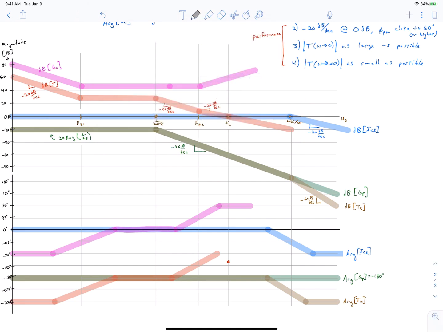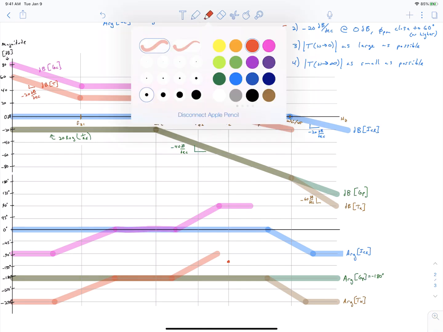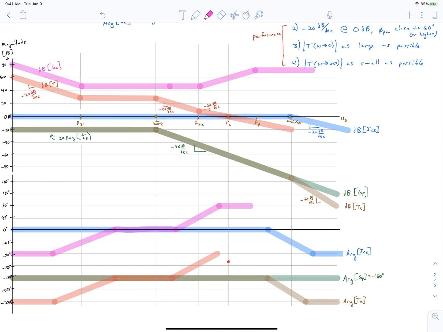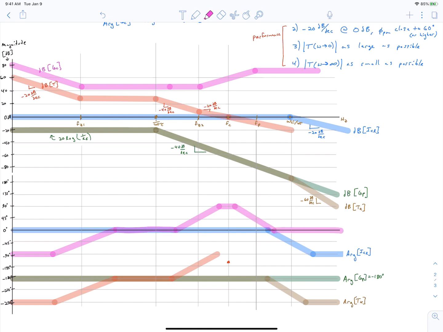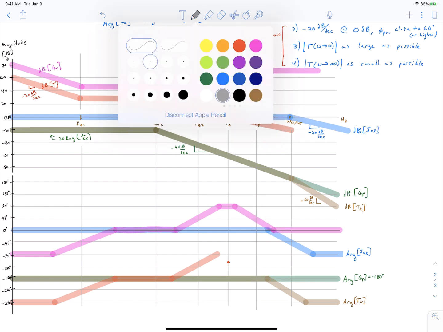It turns out that we're going to want to add another pole in our controller out here somewhere. The reason for that is that physically we can't make a controller that keeps going off to a higher value. We can pretend that we can, but physically we can't actually do it. But the second reason is this rule right here, that as our frequency increases, we want our loop gain to be as small as possible. And so the best way to do that is to cancel out this ever-increasing gain of our controller. When we do that, you can see that our controller frequency response then just levels off to be this constant magnitude, and our controller phase angle ends up at 0 degrees in the high frequency regime.